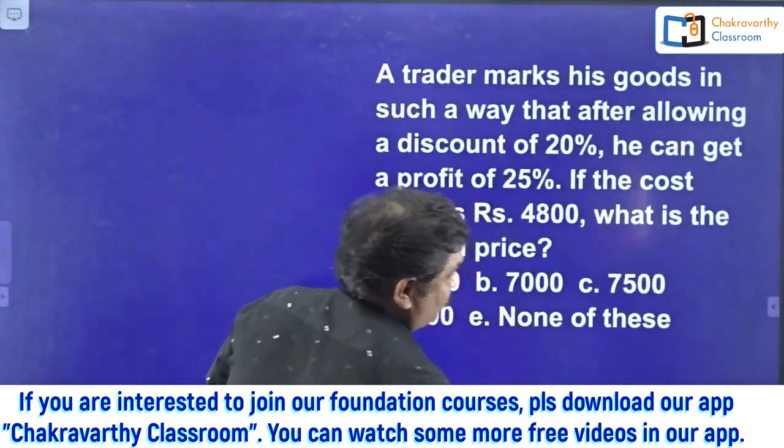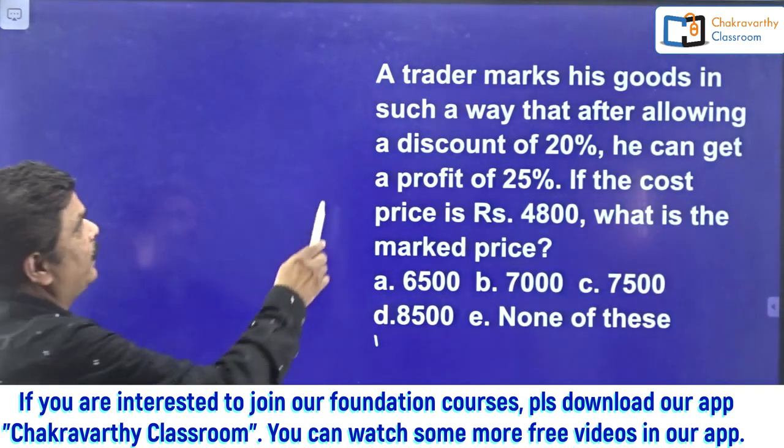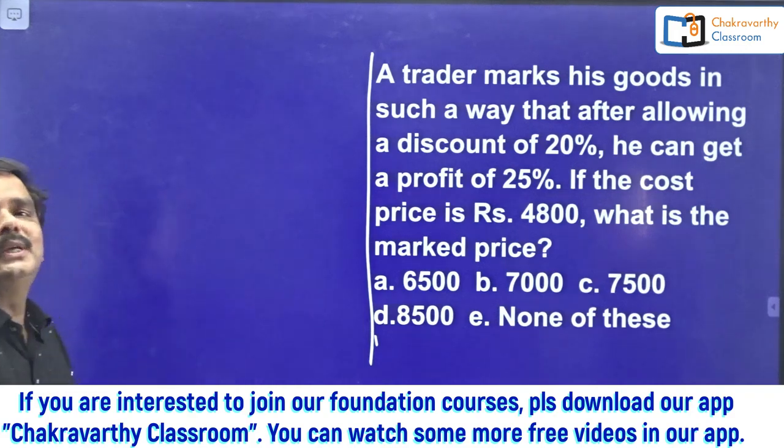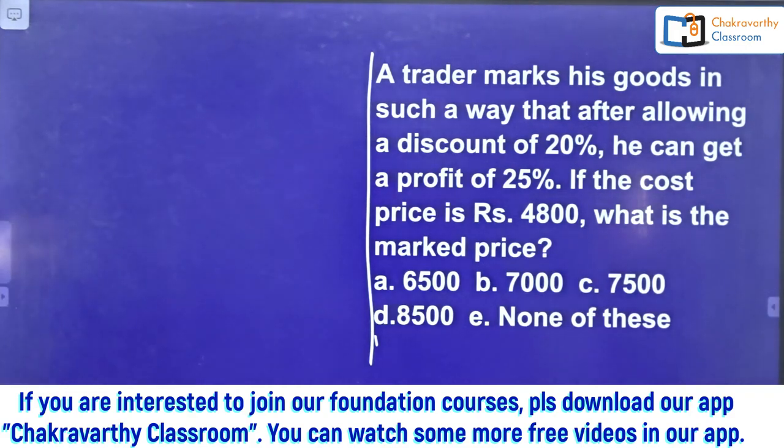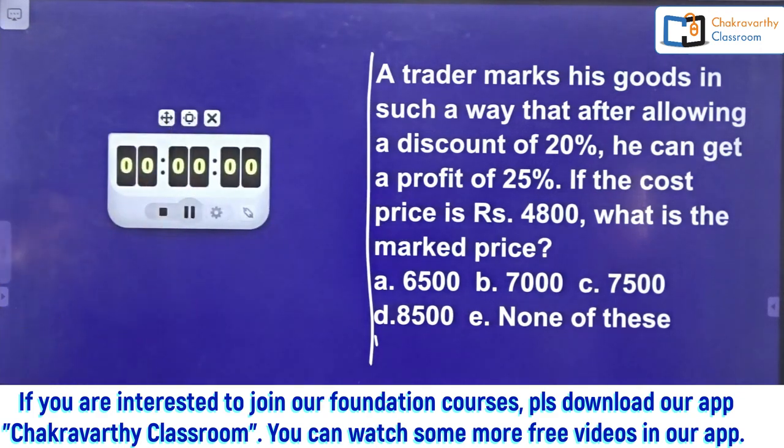You have to do this question. You must do this one. Same type of question, but the final question is in a different way. Logic is the same. Here again you take the same time. Just try to read the question. If any beginner is there, try to read it. Just take 30 seconds time.